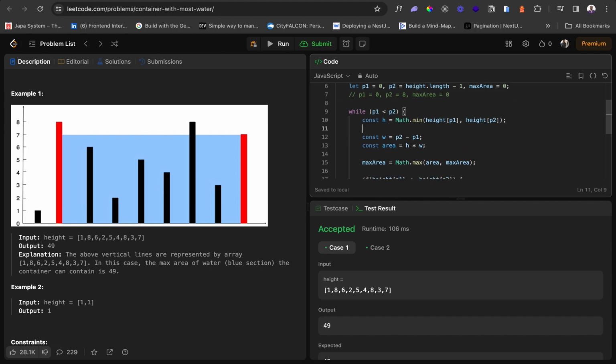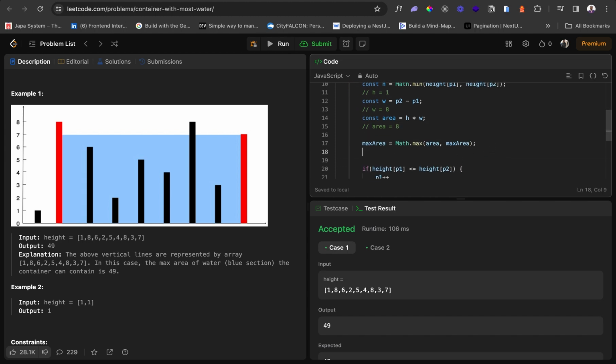So here, the minimum of the values: the height of P1 here is 1, the other is 7, minimum of that is 1. The width is going to be 8 minus 0, which is 8. And the area will be 8.